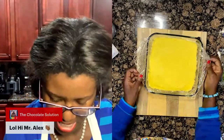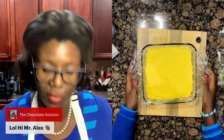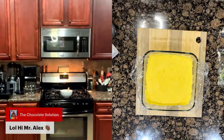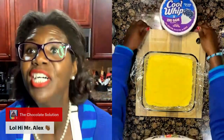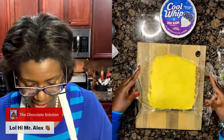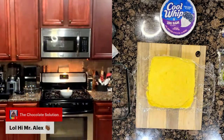All right, so we're going to frost this cake. I'm going to frost it with our zero sugar Cool Whip just so it looks like a proper cake. Okay, so we've got our zero sugar Cool Whip. So I'm just lifting it up out with the plastic wrap. Then let me get a plate.